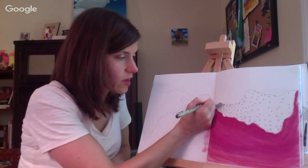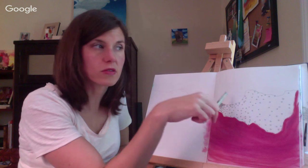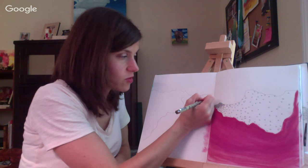Most of the folks in the workshop were women, and most of them were responsible for two generations. They were responsible for their parent, usually, who had some sort of illness or dementia or what have you, and then also responsible for their kids, and lots of them also trying to hold down a job, or perhaps they had a spouse with Alzheimer's.